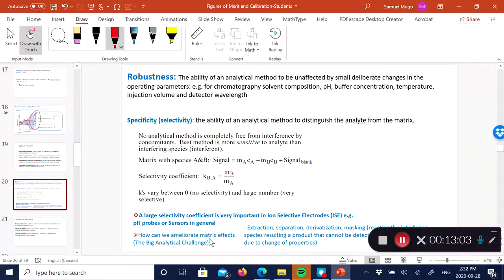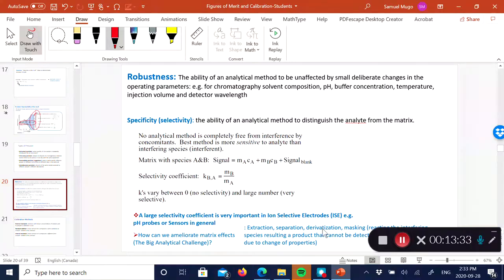And I think you guys already know this. You can mitigate using extraction. We've already talked about it. Using separation, using things like crystallization, just methods of isolating your analyte of interest. But remember that it always takes time and costs in terms of solvents and so on to remove matrices from the analyte. But it's part of analytical chemistry.